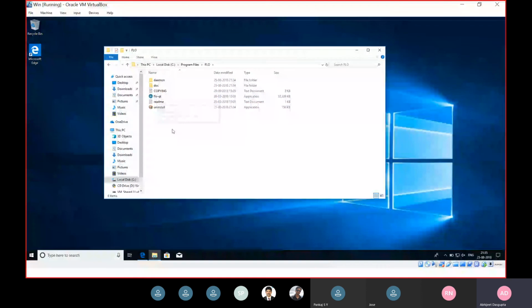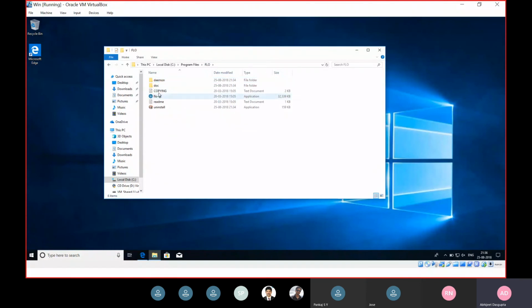The directory structure of the FLO wallet in Ubuntu and in Windows is a little different. In Ubuntu, we did not have these daemon folders. We did not have these docs folders. We only had a few shell scripts that were to be executed. In Windows, the FLOQT application is available in the root of the FLO directory, and the FLOD and the FLO CLI are available in the daemon directory. So if you want, you can go to those folders and use them as per your requirements.